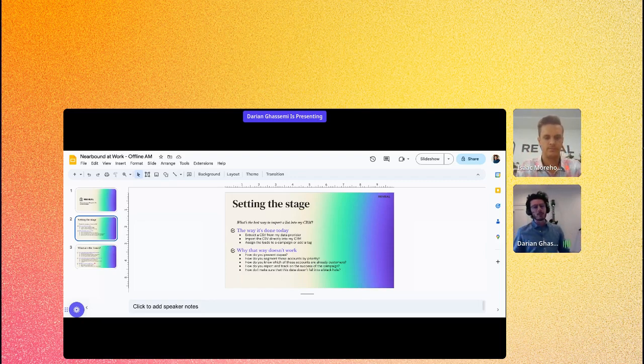But there's a lot of problems with this process. One is there's no really good way to prevent dupes. Either you create dupes, and what I mean by dupes is duplicates inside of your CRM, or people are just going to go ahead and manually scrape through the list and see which of these people are already in our CRM and who are not.